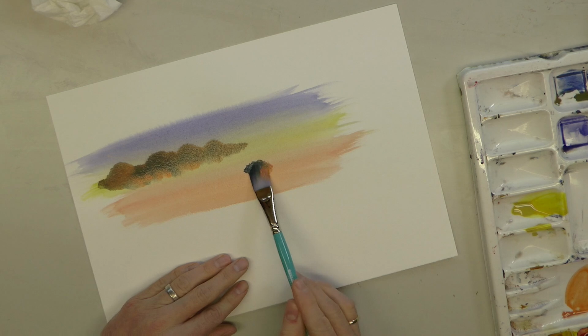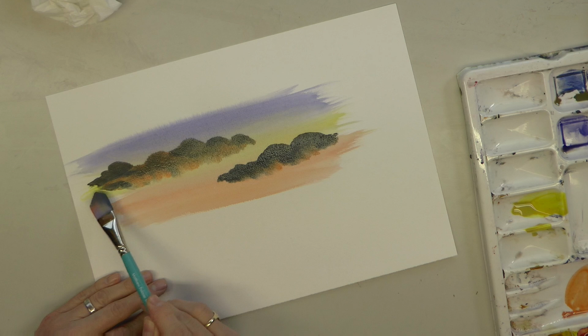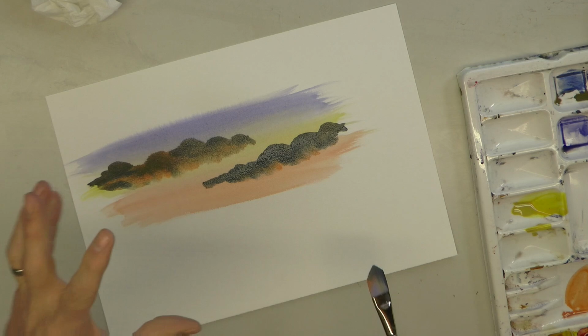Now if you look at a sunset sky, what you see is warm colours, silhouetted clouds against the evening sun. Now I've painted the start of the clouds.